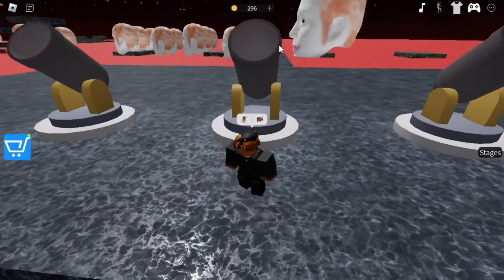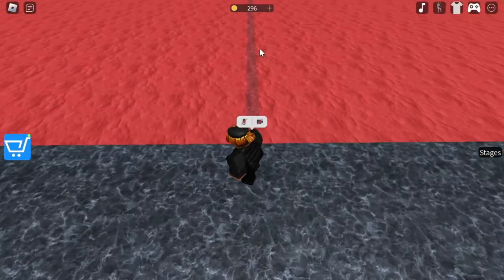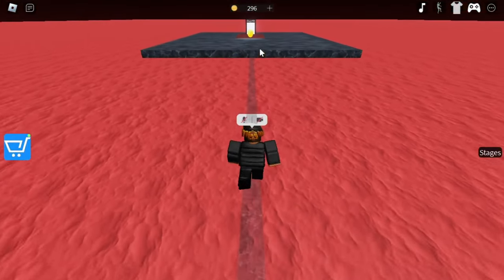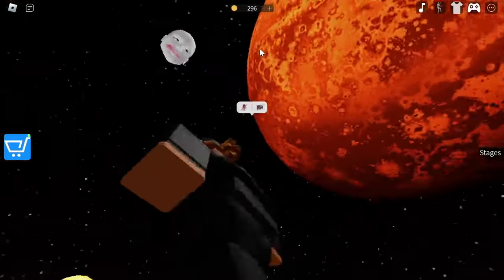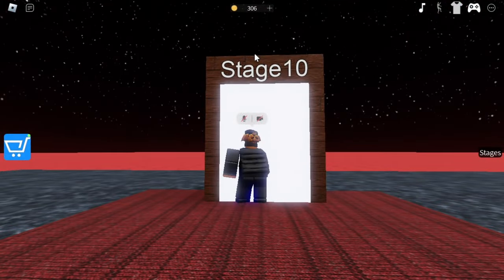Okay, so I know these look taunting to go inside of, and you can go inside of them, trust me, and it will launch you. But believe me, I would not recommend you go in there, because that head up there is not going to be the only thing you see. Alright, moving on to stage 10.